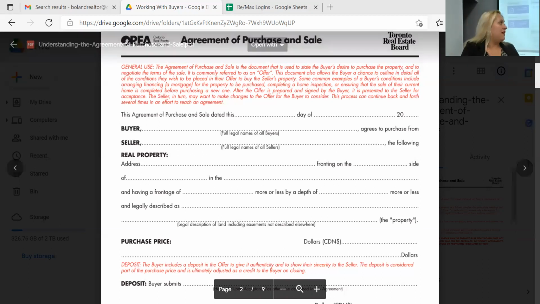So I'm going to go back to this Y Valley that we just created for the fun of it. And I'm going to go to the agreement of purchase and sale. So the seller's names, you're obviously putting in your buyer's names, right? The seller's names, it autofills from the listing. So let's go back to the listing here real quick, and you'll see it's just whatever they've put in that field.